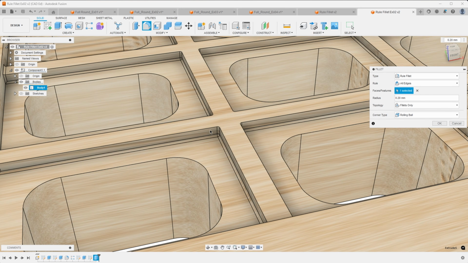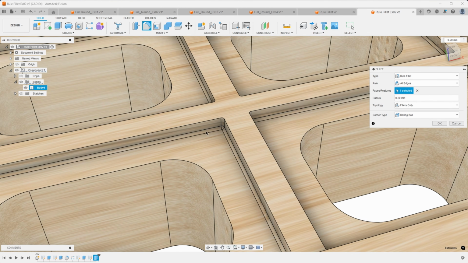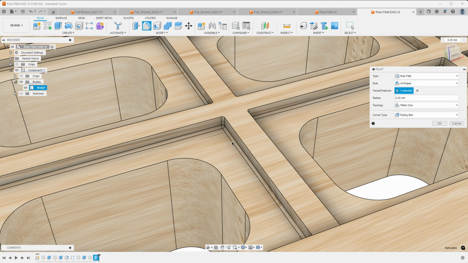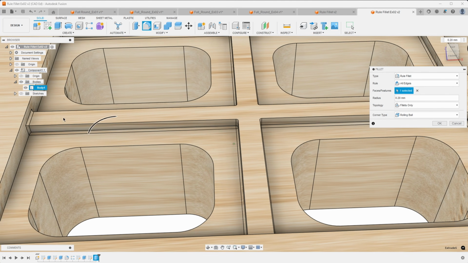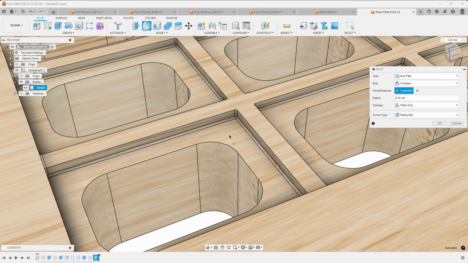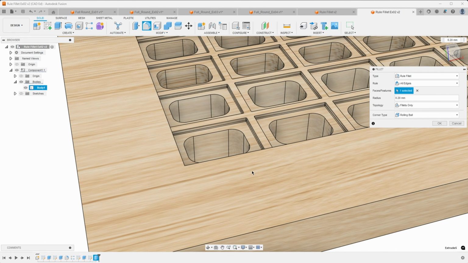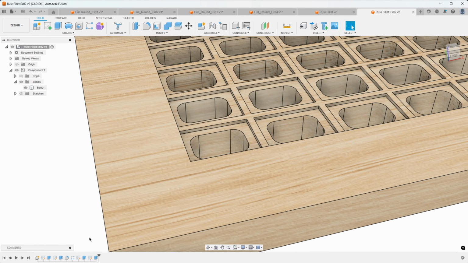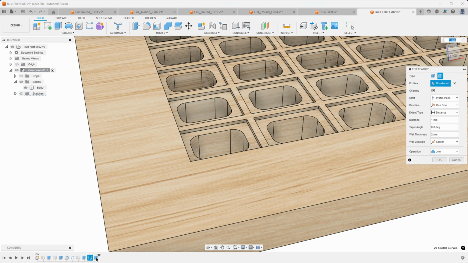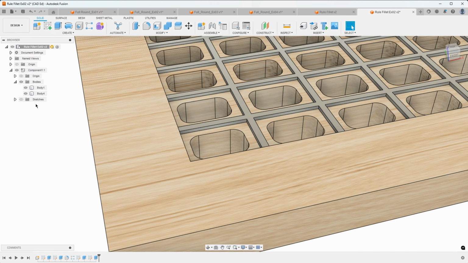So it's going to get rid of the rounds and keep the fillets, but you'll also notice that it kept these fillets here also. And unfortunately, I don't want those. So here's an interesting trick that I sometimes have to use. This is joined with the main body. And what I'm going to do is basically cancel out. And when I do this extrude, you'll notice it says join. I'm going to change this and just say new body and say OK. So it's its own separate body.